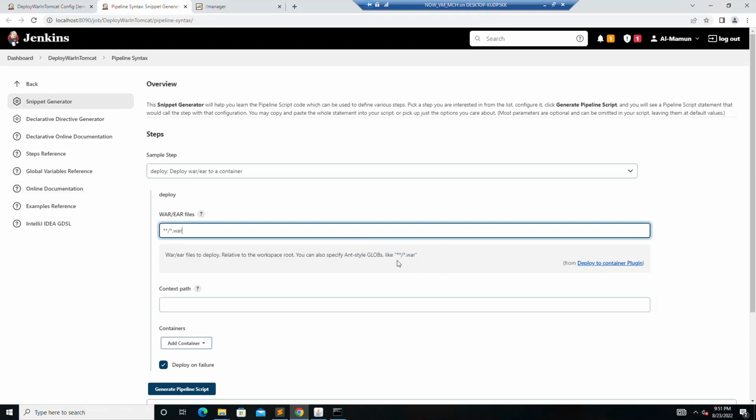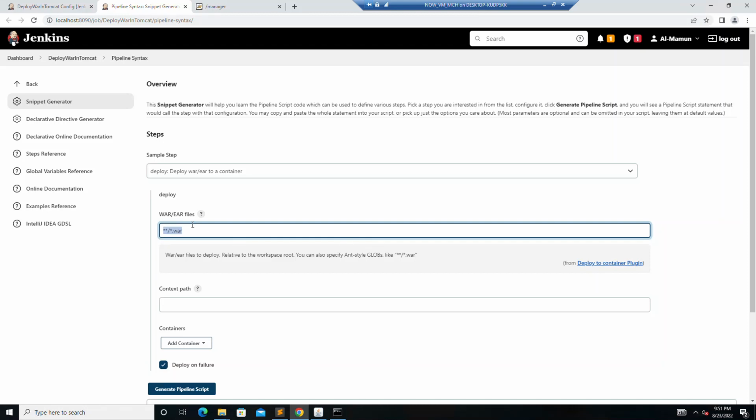Actually what it does is, when you are cloning your code from GitHub and Jenkins builds it, then after the build it generates a WAR file in the workspace. So this syntax will copy your WAR file from the workspace and deploy it to Tomcat.